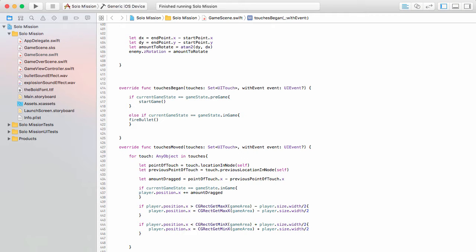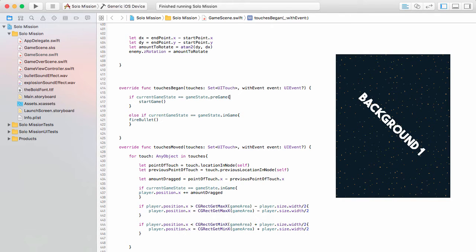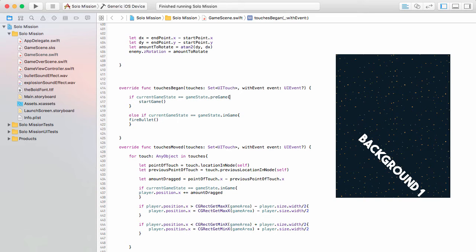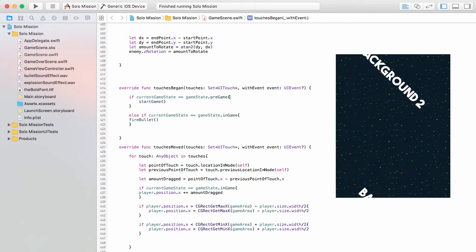So before we set up our scrolling background, let's have a look at how a scrolling background is going to work. Okay, so this is how we set up a scrolling background. I'll explain it all now, and then we will break it down fully as we go through the stages to actually set this up. So we are going to create two different backgrounds. One that starts fully on the screen, and one that starts above the top of the screen, as our background will be scrolling down. We are then going to move both backgrounds at the same speed at the same time. We will do this with manual movement rather than actions, so we have more control, and so we can easily change the speed of the background at any time.